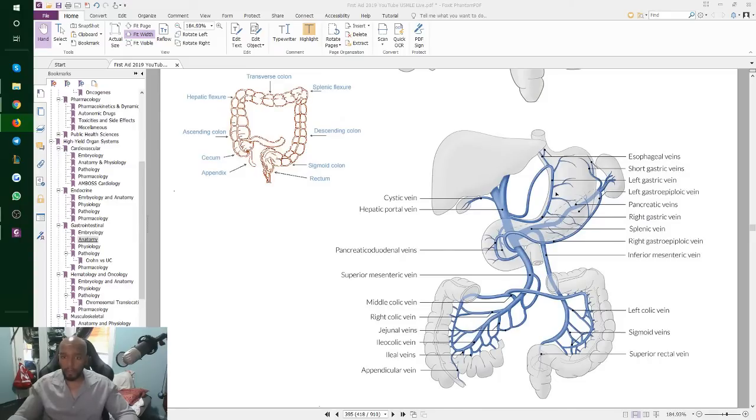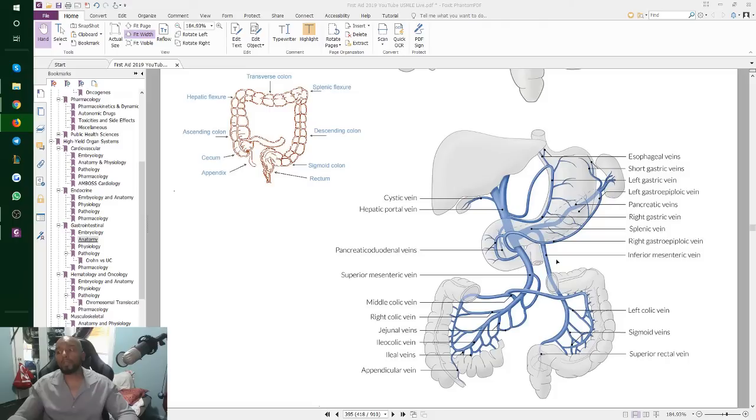Right, so you have your stomach over here, getting all the blood supply coming in, all coming in right here. You can see your same names, the gastroepiploic vein, gastric vein. There's even pancreatic veins, so you can see the pancreas is kind of outlined back here. The short gastric, all of that, all the same veins, and then esophageal veins, all that stuff coming back to the hepatic portal vein. You have your superior mesenteric vein, which also drains from the same kind of breakdown as your superior mesenteric artery was supplying, and you have your inferior mesenteric vein.